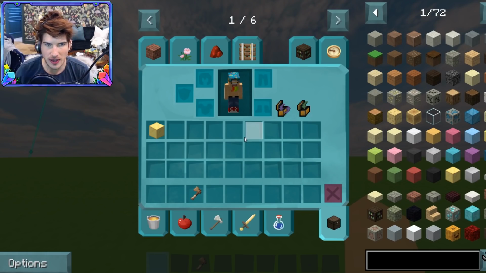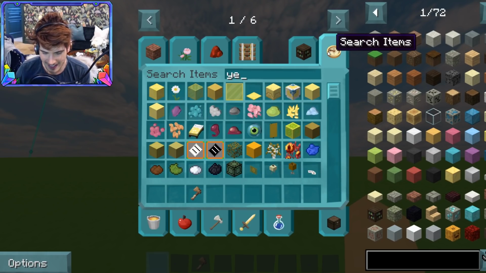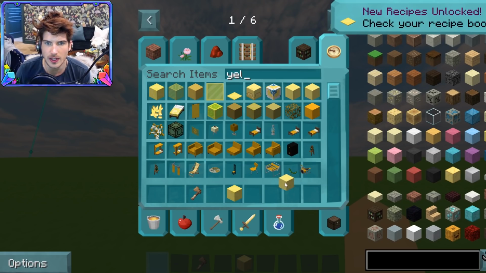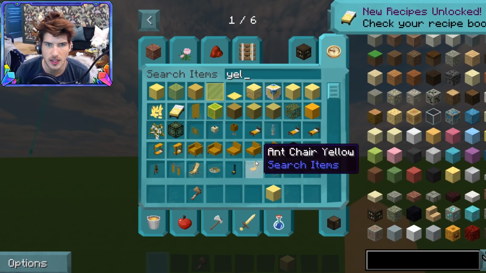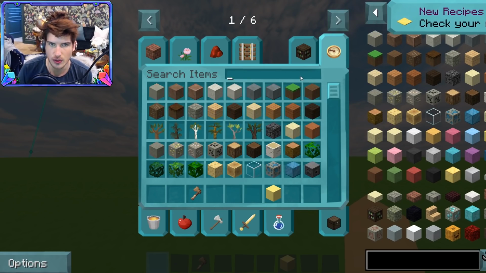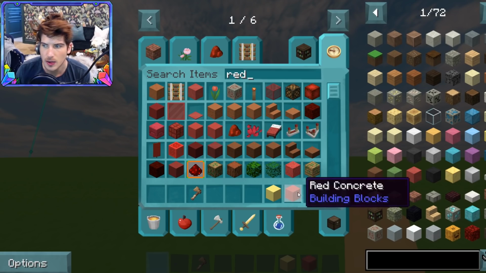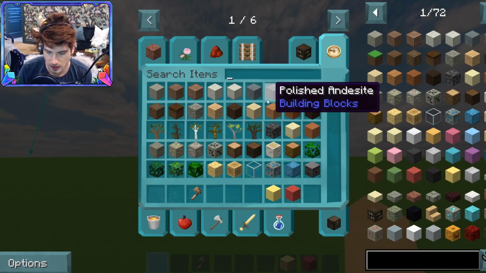Okay, Pikachu is yellow, so we need lots and lots of yellow blocks. Okay, let's use... Ooh, yellow wool actually looks kind of good. Yellow concrete is probably better, though. Okay, so we'll use the yellow concrete. We also need red for his cheeks. Red concrete. We'll just do a concrete Pikachu. So let's look up the concrete.